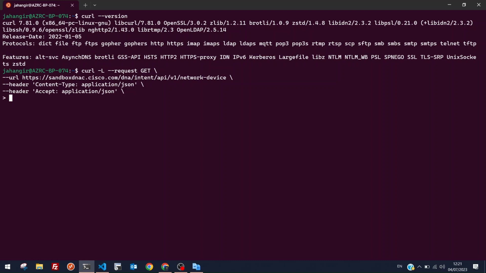So should I actually put it in brackets? I don't really know that part. Should I, or shouldn't I? Maybe not. So let's try. It gives a certificate problem. We don't need a certificate, so let me just try to put the -k option to bypass the certificate. Yes, it works. As you can see, we get the data. It doesn't look very nice because it's not so human readable, but that's basically the data and it's here.